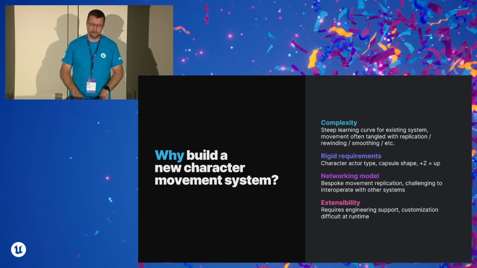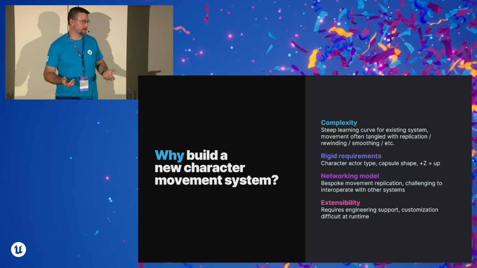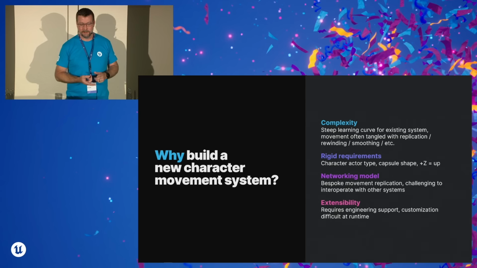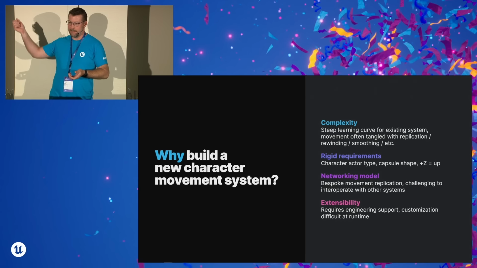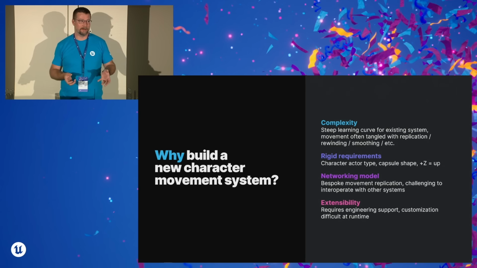And when you do want to go and extend the system, it has to be an engineer to do it. It requires C++. Typically, it requires a lot of inheritance, virtual function overrides, that stuff. And if you are working on some kind of live game where you might have little modules that you pull down and you want to add new movement modes at runtime, lots of luck. You got to come up with your own system. The character doesn't support it right out of the box. So you're kind of locked in at compile time.